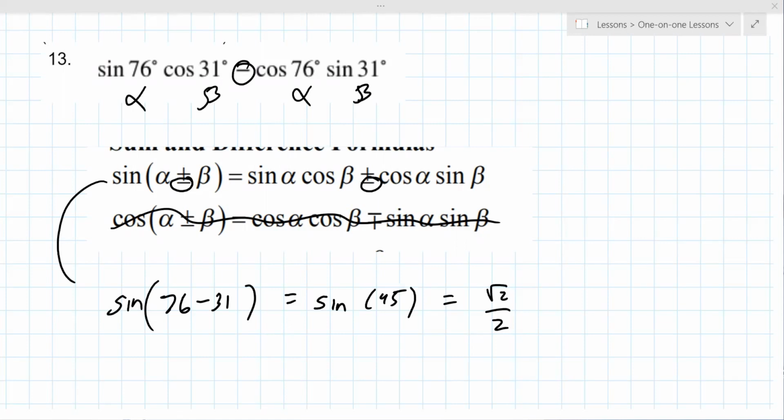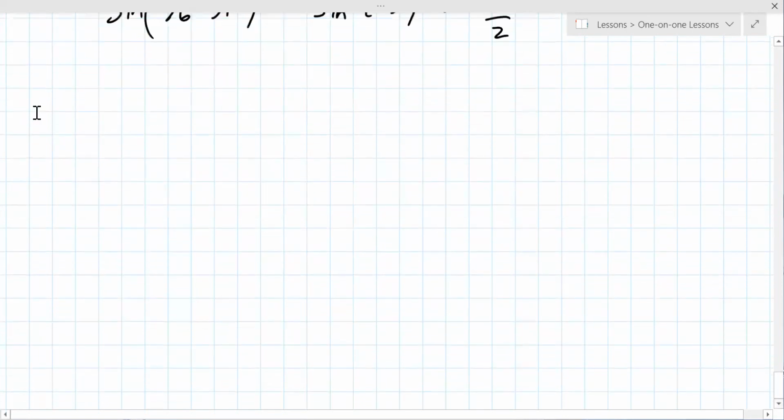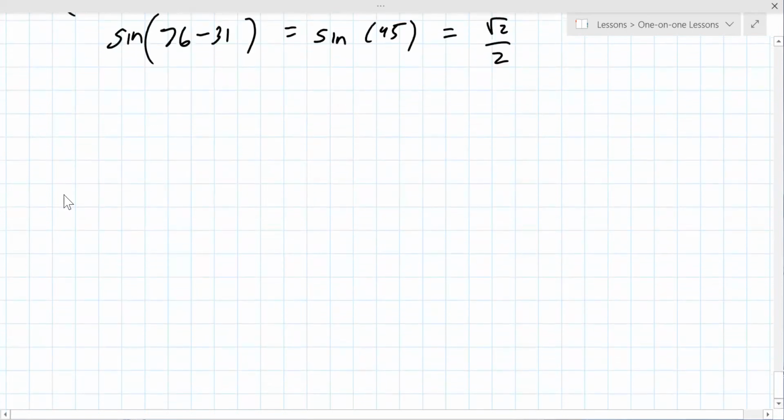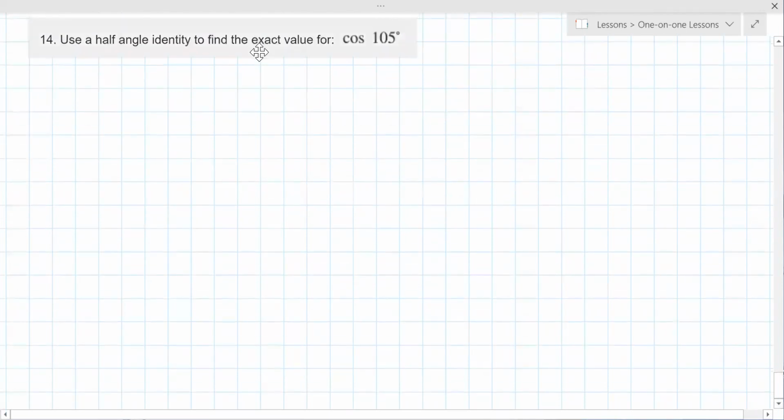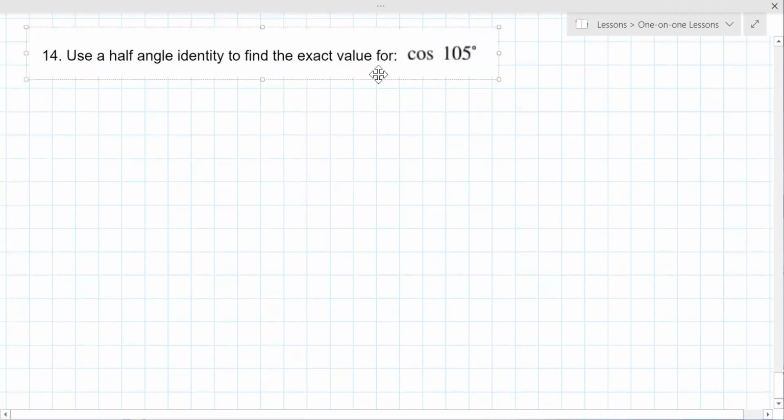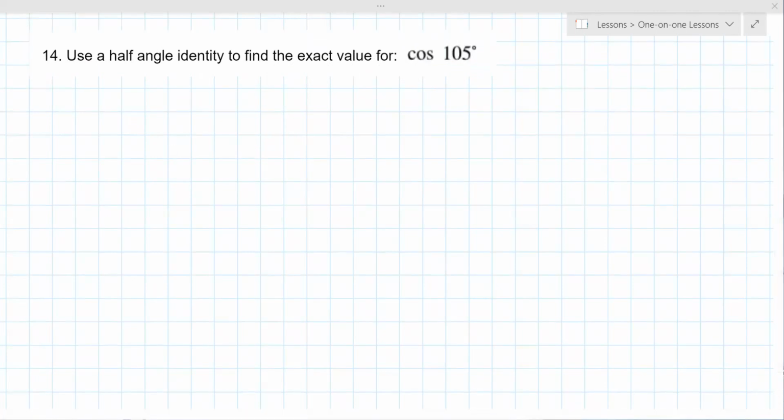All right, so number 14. The half angle identities go really well with the double angle identities, but the instructors tend to move really quickly when they get here, and it's so unclear. It's like, wait, half? I thought we did double. So again, the cheat sheet is your guide here. On the second page, top right, are the half angle identities, but you have to know how to use them, and that's what's kind of challenging here.